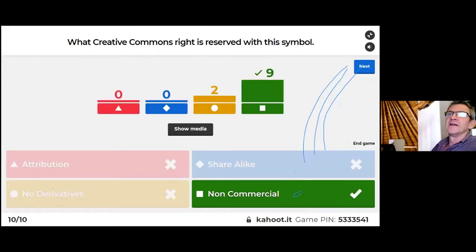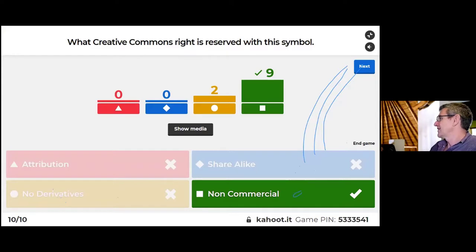Nice, well done. We taught you with a dollar sign, but you can use any currency. So in that case, it was the yen. I think, is that Japan or China? I forgot. We can always Google it. Yes, it means non-commercial. It means you can't make a profit from the OER. The intellectual property must remain free. So you got that. If you see any currency in it like that, then yes, non-commercial.